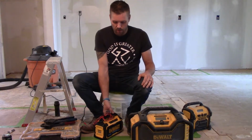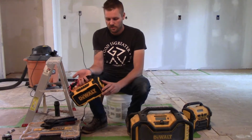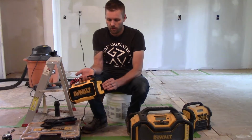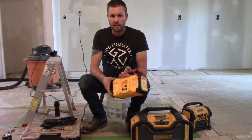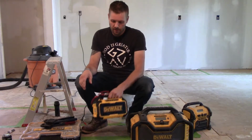Because my iPhone doesn't even have an auxiliary jack on it, like my Samsung used to. But this is Bluetooth capable. It still gives you the auxiliary jacks where you can charge your phone or plug in your auxiliary jack if you do have a phone that uses a headphone jack. It will take the 12 volt and 20 volt batteries. It comes with a cord to charge it.